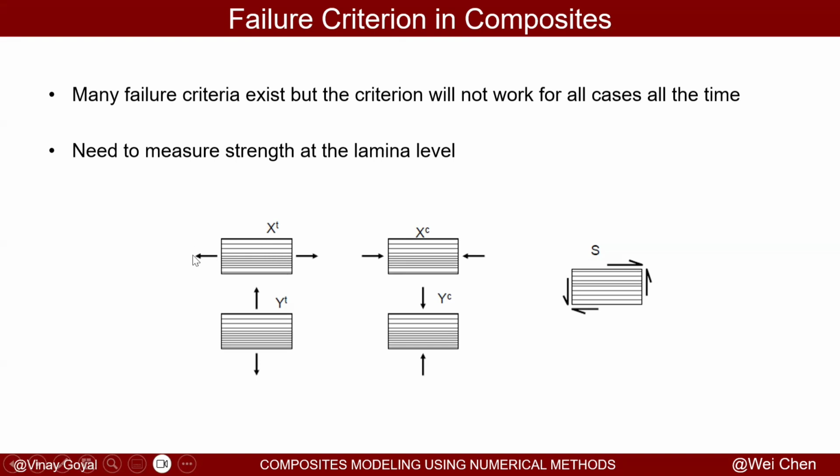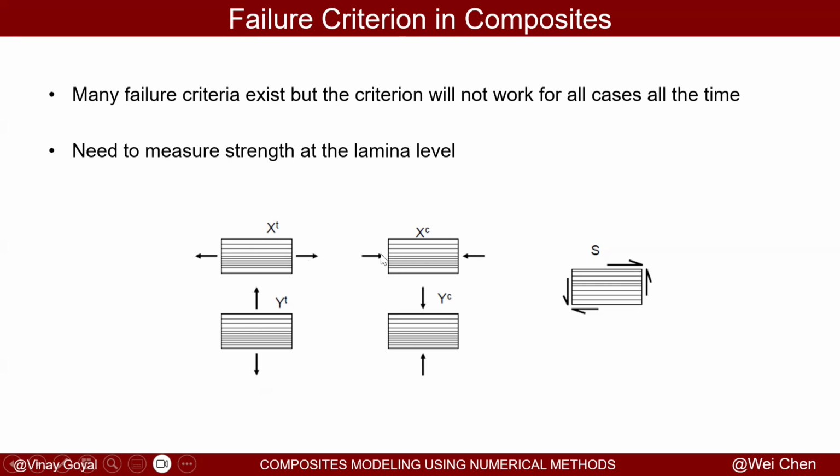Along the axial direction, in a unidirectional lamina, XT represents the tensile strength in the X direction along the fibers. And then YT represents the tensile strength across a fiber. There'll be matrix cracks, for example, that could be caused by a load transverse to the fibers because the resin is getting exercised.